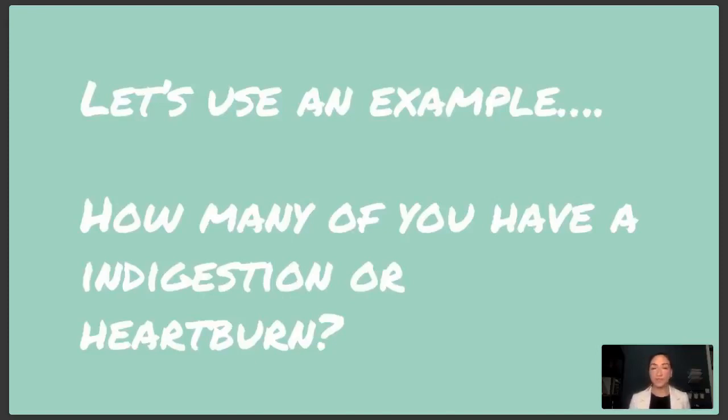So what happens is, if you have a lack of stomach acid, by the way, if you have a bacterial infection in your stomach, that will compromise your stomach acid. And if you chew gum, it will compromise your stomach acid. And if you drink alkaline water, which I know a lot of people think is super healthy, and it is, but if you're constantly consuming alkaline water, it could start to compromise your stomach acidity. So chewing gum, bacteria, alkaline water can be all culprits to why your stomach acid is now becoming lower.